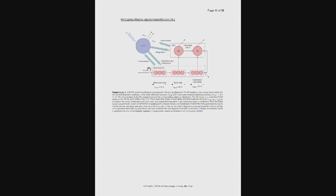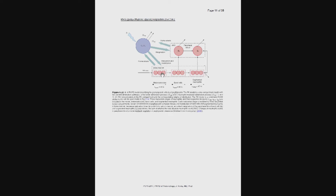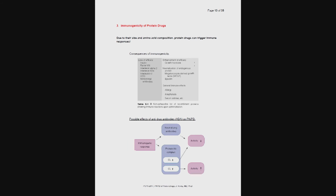What's the reason? Well, the reason is that the effect has to work its way through the various progenitor cells. So this is an indirect effect model, and it's the cytokinetic model, meaning the lifespan and the various transfer constants between those precursor cells drive the time profile in the pharmacological response.